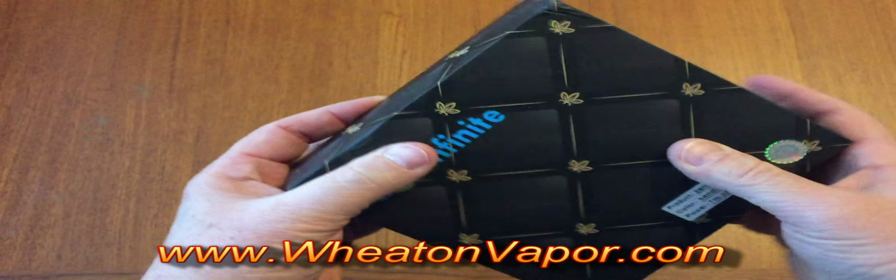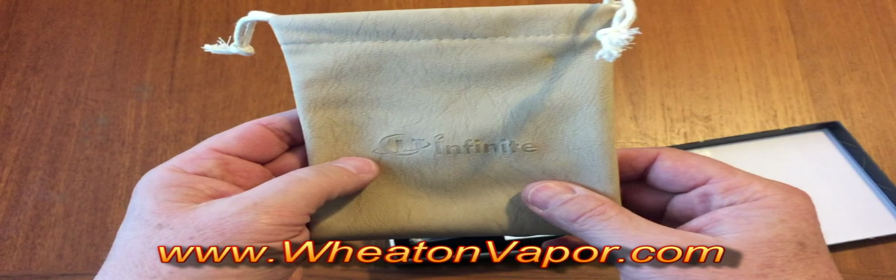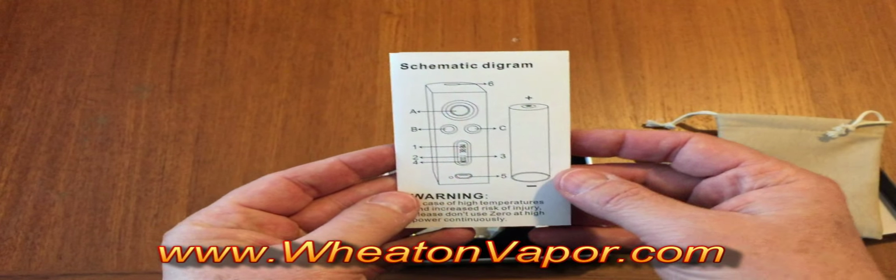It feels real sturdy. Matter of fact, it kind of feels a little heavy, and you'll see why here in a second. When we open it up, we've got a great bag here. Holds the mod. Feels like nice leather. It's got an imprint of the name on it. Looks real nice. They've included some instructions, and you can see pretty standard here.